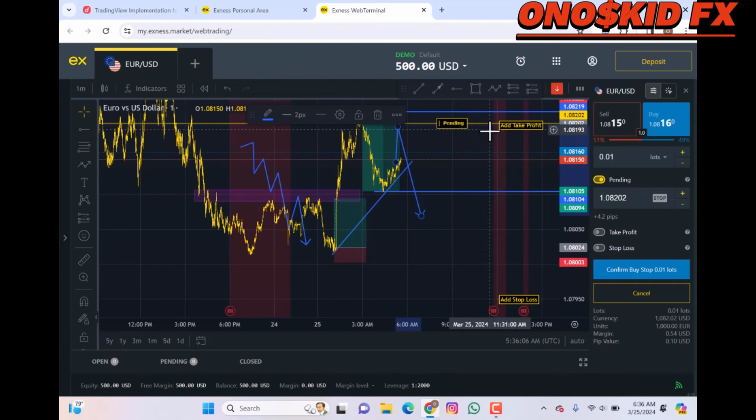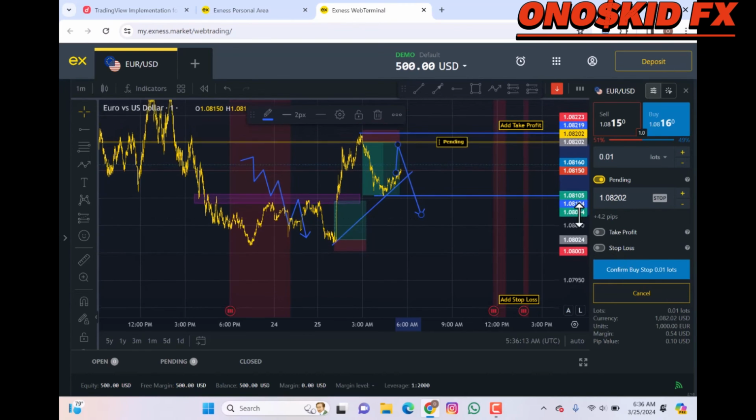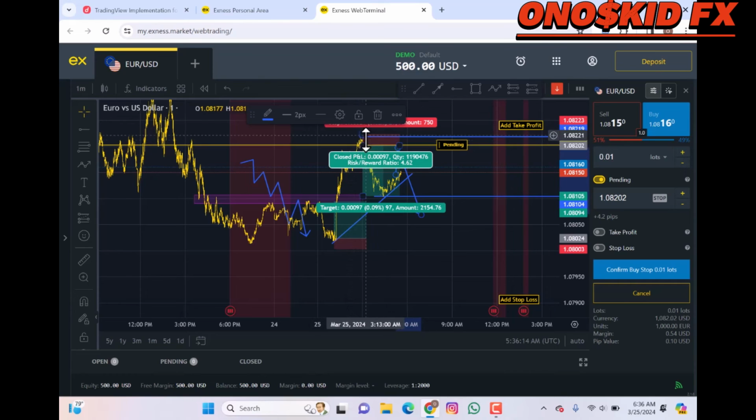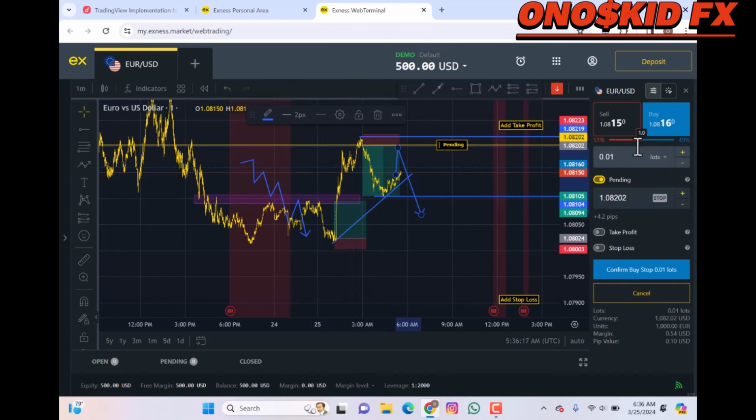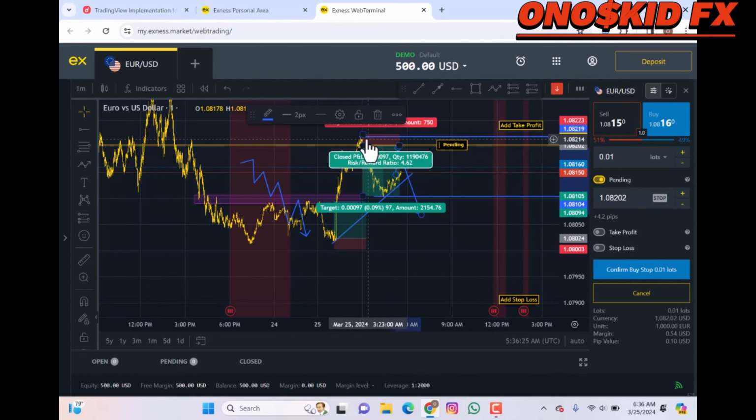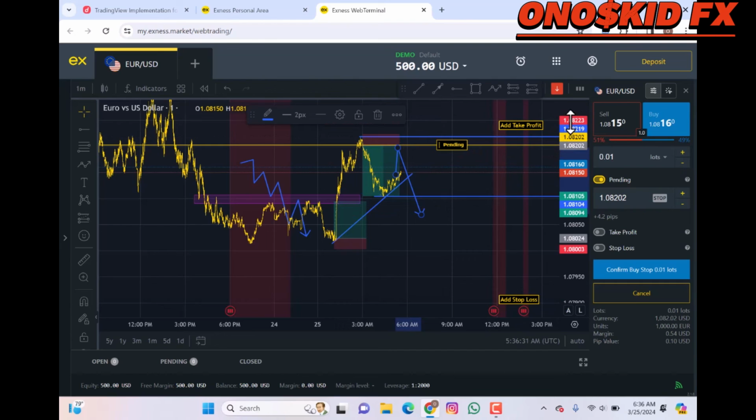Once you have done that, the next thing is to set your take profit. For instance, by this analysis, I'm saying that the take profit level is going to be on 1.08223. Sorry, this is going to be my SL, my stop loss. Pardon me for that. Look at this red line, the value showing red here.